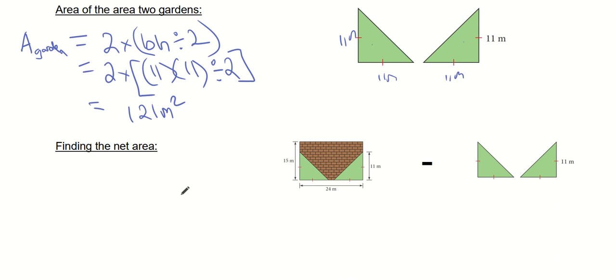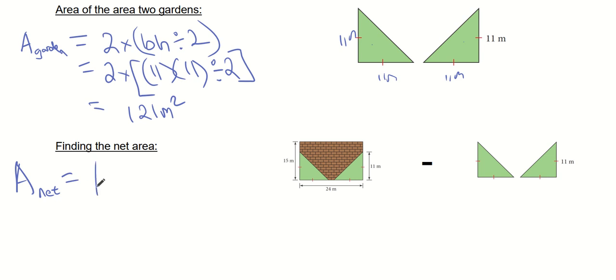Now, what we're going to do is subtract the total area of the backyard minus this garden part. So I'm going to say area, and again use the letter A for area, and then in subscript you write down the description. So this will be net. Use anything you want, but net is a very good description of what we're looking for. We're looking for the net area.